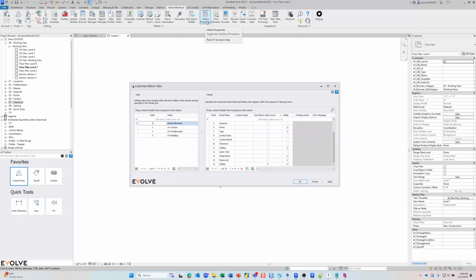So your buttons won't group up and fit in the smallest space possible. They'll all have text labeling the button, letting you know what it is. So if you're newer to Evolve, it can make it much easier to find the button that you're looking for. So that right here is the customize ribbon tabs.